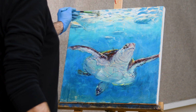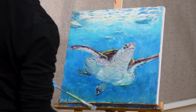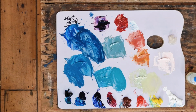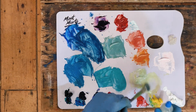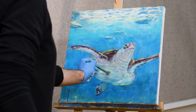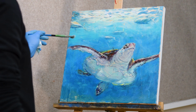So the whole time in this section, I'm going to think about the light that is now flooding through the top surface. So there's a little bit of lemon yellow worked into this. And that color is very similar to that reflective light bouncing back at the bottom of the turtle shell. So I am going to use that same color in a transparent way. I'm still using it very transparently with this big widespread brush.